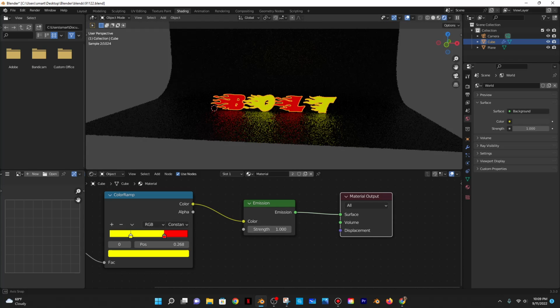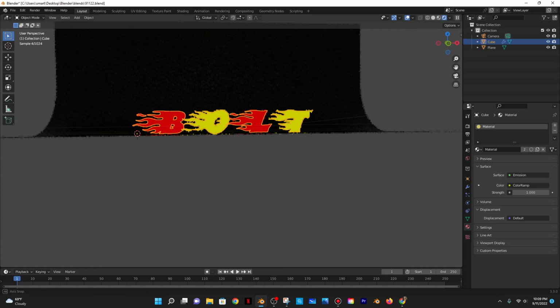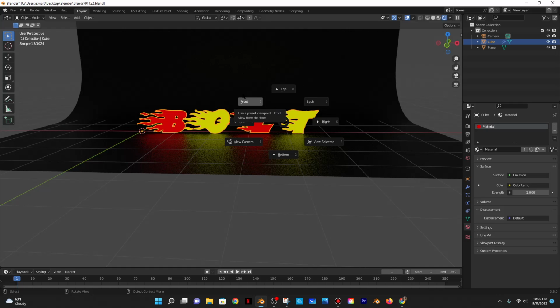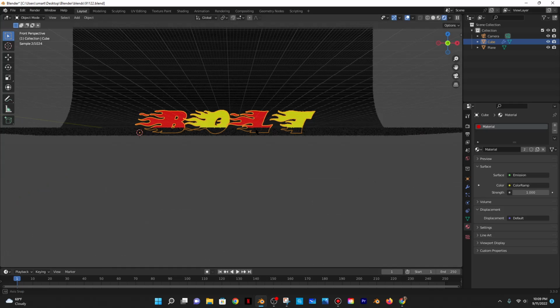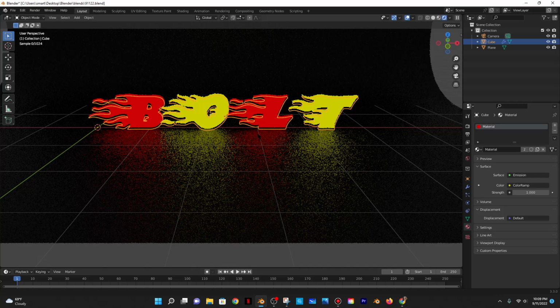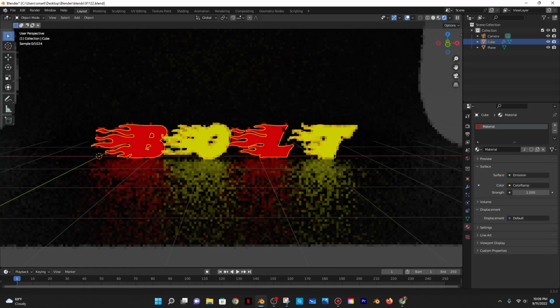I don't know if I want to do an actual text animation or if I want to leave it like that. I can go back into layout and I could just align my camera to the view. I can go to front view by pressing the button under the escape key and hovering over front, and then doing something like this and zooming in a bit, and then doing Control Alt Numpad 0 to align my camera to the view.